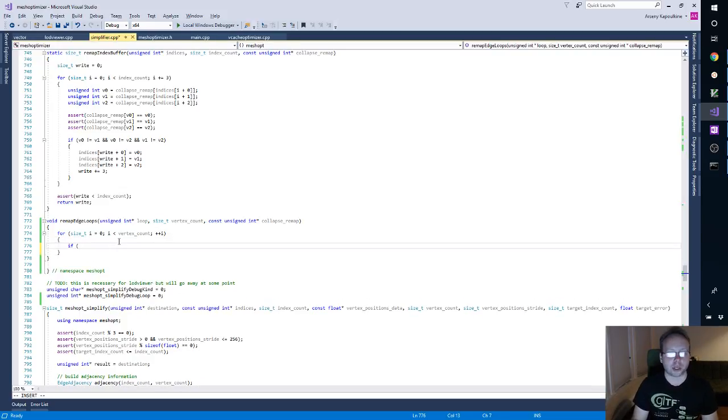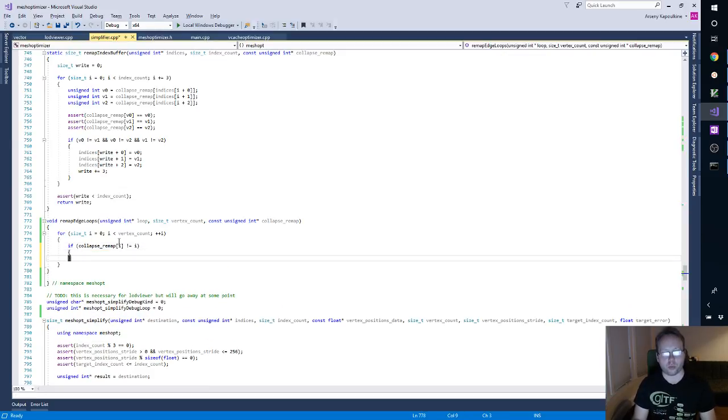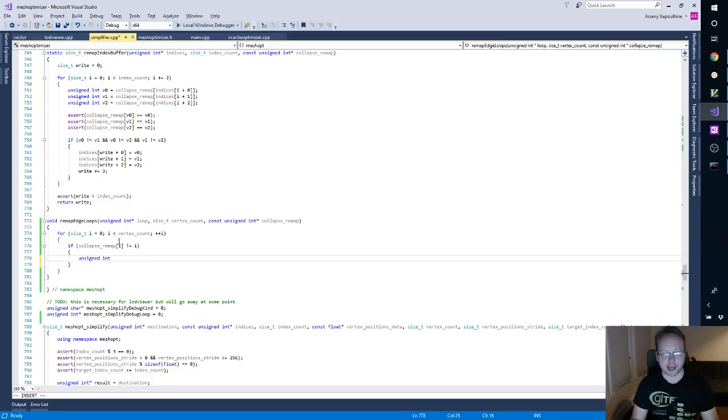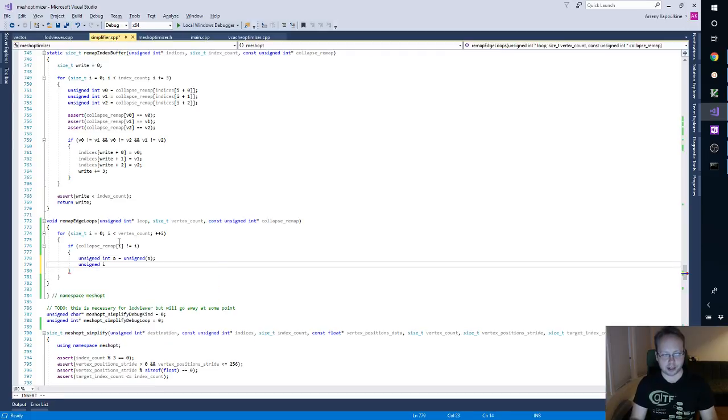So if we moved the vertex that we are looking at somewhere, then we know essentially A, and I might remove these variables later, but essentially we are saying vertex A moved to vertex B, right?